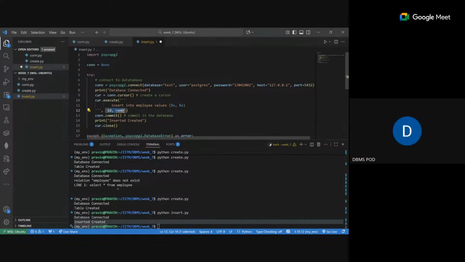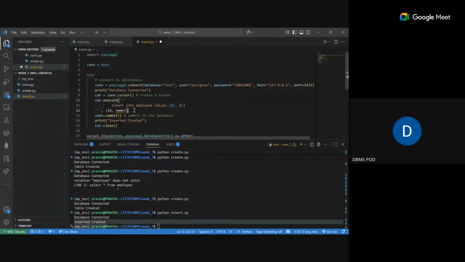But to define this placeholder, we need to have a function, right? Because using the function, we can pass that argument. Sir, we can use a formatted string also. Yes, but sometimes while inserting, that creates some problems. That's why it's better to use these percentages. But you can use a formatted string also, that also works.